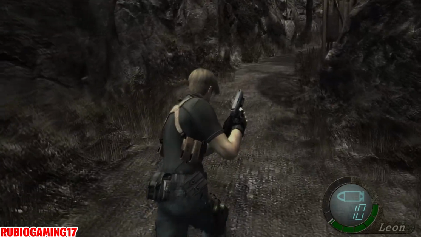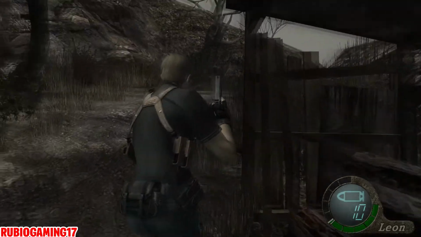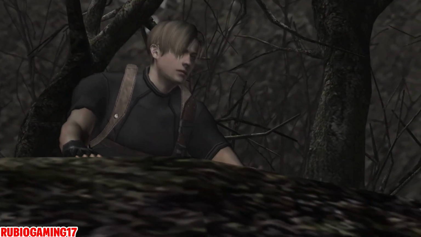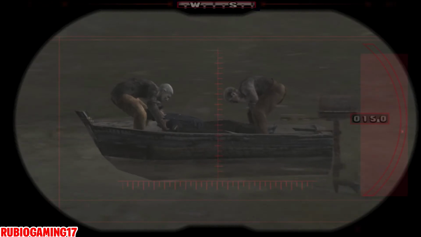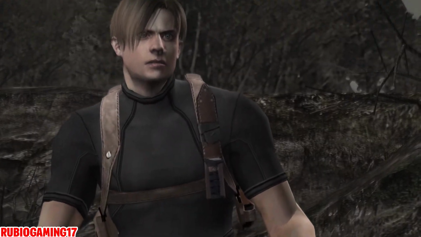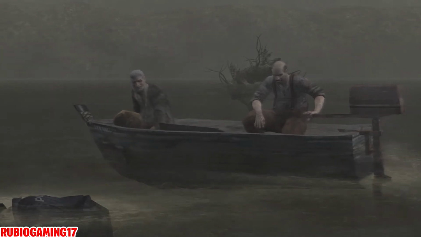Here, to get this additional cutscene, you want to take a left at the fork. I'm your personal GPS now. Take a left at the fork. It's the other cop. Shit. Vámonos. Okay, ándale.